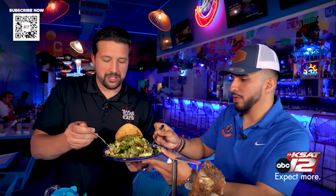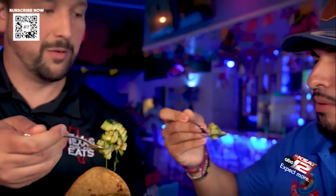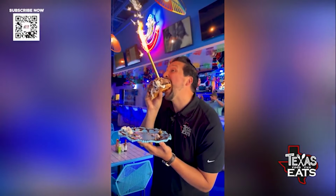And you got the little tostada shell on there. You can grab a little crunchy bite of that too. Tons of protein. Cheers to you. Oh, my bad. Oh, there you go. My bad, I forgot it. Good limey taste to it. You ever have a little kick to it? A little kick to it. You also have room for dessert. You gotta have this concha here with the ice cream.